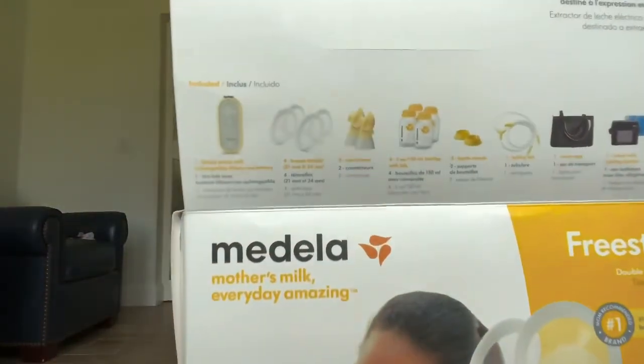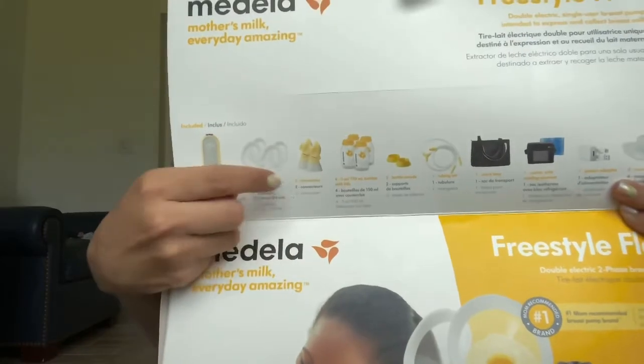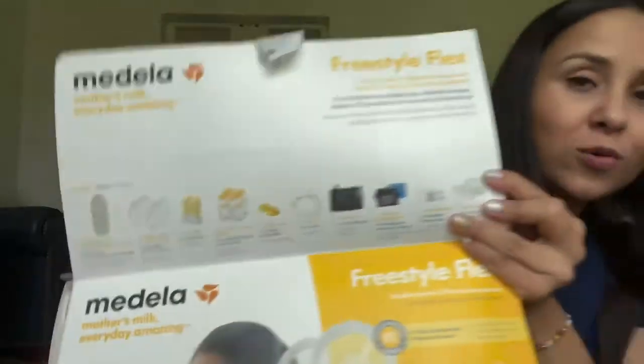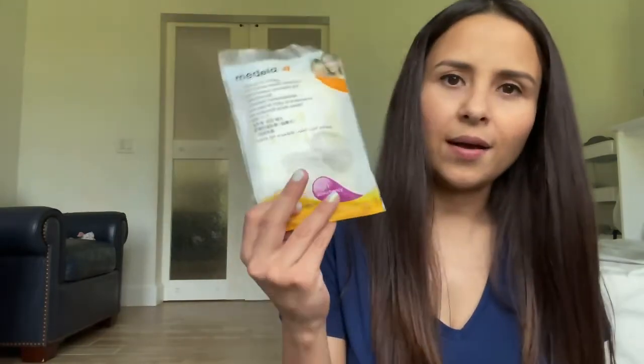Let me show you the box because I have it here. This is everything that comes in the box. You have your pump, the breast shield parts — you get four depending on the size. I have used both sizes and they both work for me. Then you have four bottles. These bottles are also sold separately and I absolutely love them instead of the clear bags — you just freeze them and when you get them out of the freezer, you just put them on your warmer or in warm water and you're ready to go. You have your cables, a tote bag, a cooler, your connector, and some breast pads.